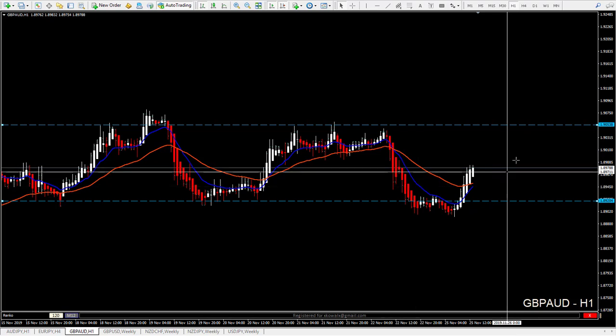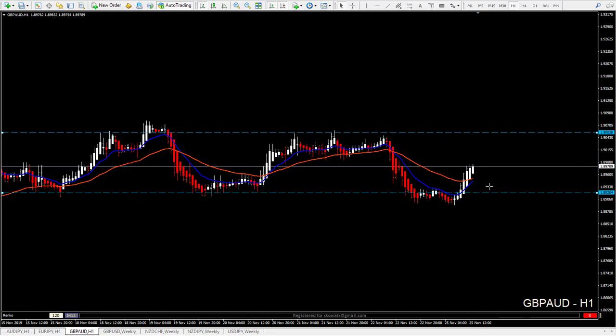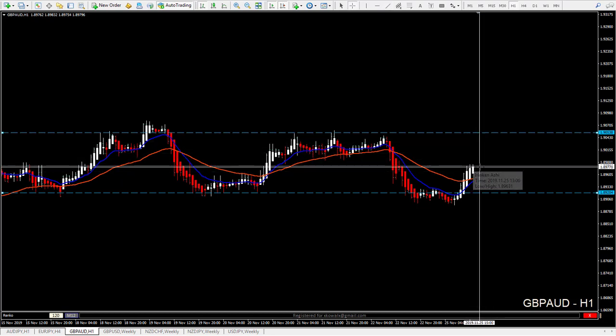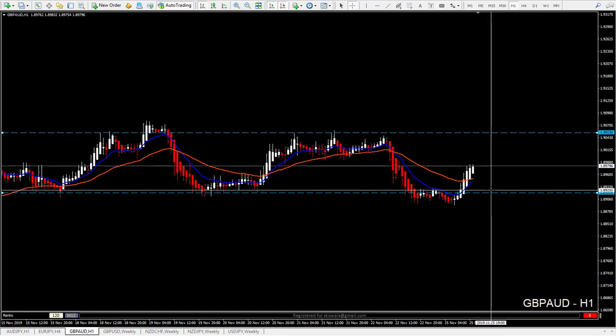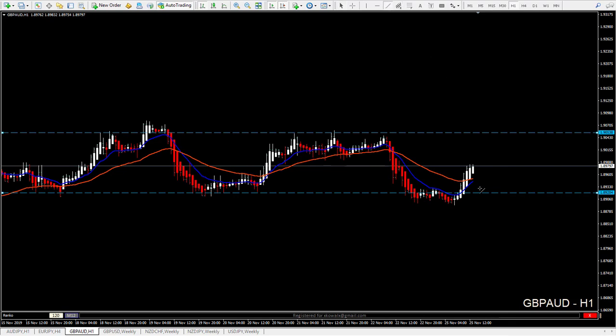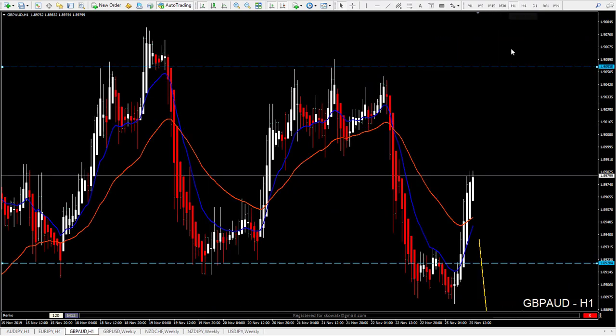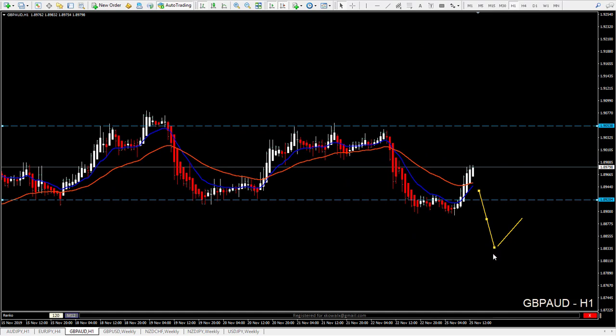I personally, if I'm kicked out here, would wait again here to look for sells. If I'm not kicked out, then you know my targets. But what else can you do? If you see that price is not going up anymore, but it's reversing and it's not making a retracement, but it starts to break this support level, definitely you can look for short entries to target this daily 36 plus this daily trend line. Definitely it will be a good option, as long as price stays in this area.